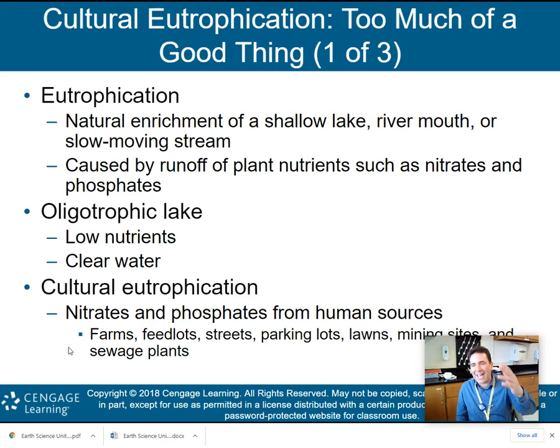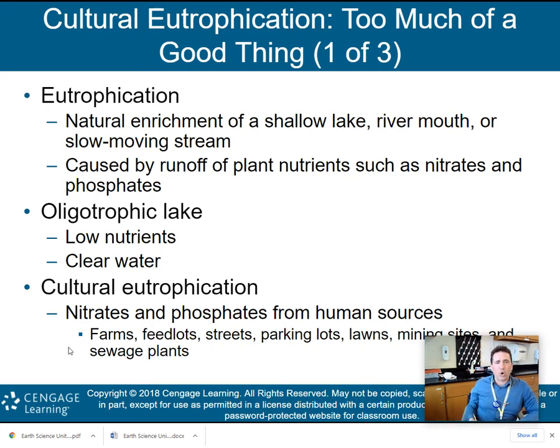Again, I spoke about how the 6th hole at Spook Rock, at the golf course I play every summer, just gets covered green with algae. That is cultural eutrophication, because of the fertilizers used to make the golf course nice and green and beautiful. Those fertilizers then go into this little pond, which causes the algae to bloom because the algae loves that fertilizer.